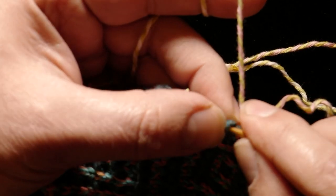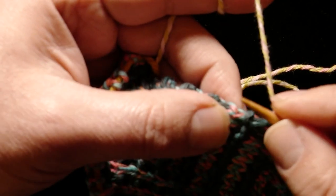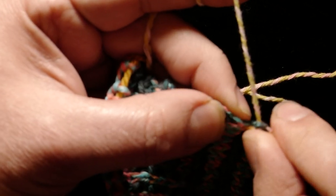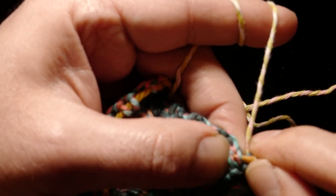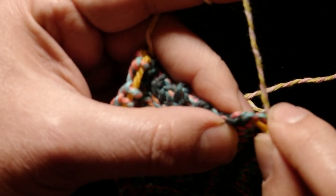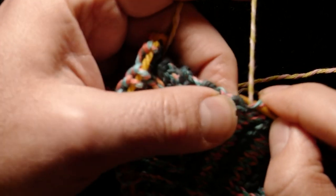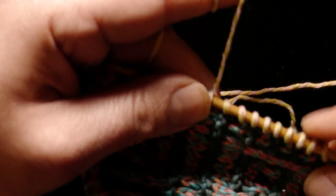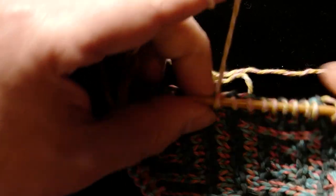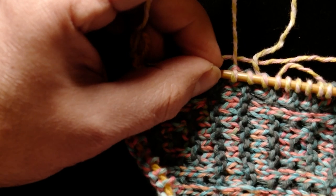Then there's a bump and there's a loop, and then a bump and then another loop. Now you'll notice I'm making some decisions here. Why is that? Because there's no one right answer. Two, four, six, eight, ten. What I do know now is that my target goal for this repeat was that I would get ten stitches, and I got ten stitches.